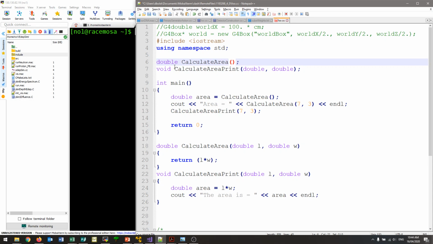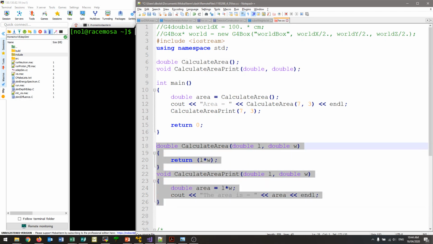And so we declared these functions outside of the main, and then we defined these functions outside of the main. And then we saw how to call these functions within the main themselves. And all these functions were fairly closely related to one another. They're all about rectangles and stuff.